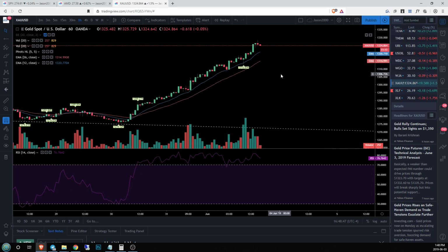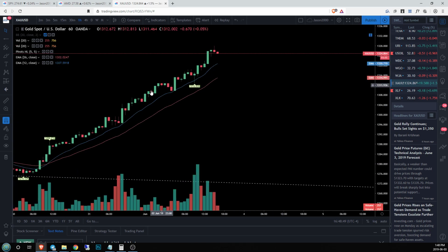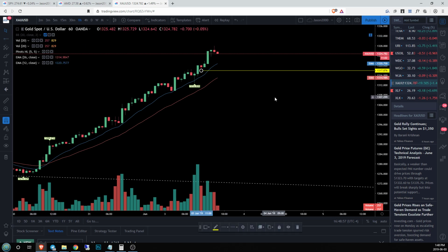So what we're going to look for in a 4 hour trend change is the loss of this uptrend. Currently our 4 hour higher low is right here on this candlestick. Let's mark that in: 1317.876. If we come down, set a lower high, and then a lower low under 1317, that's going to be a 3-point trend change, and we're going to see that carry over into the 4 hour, and that might give us that reversal candlestick on the 4 hour time frame.